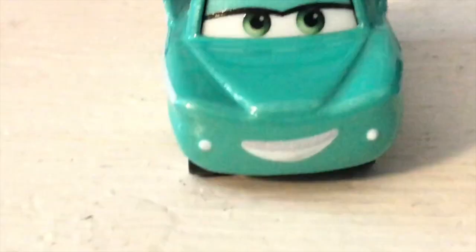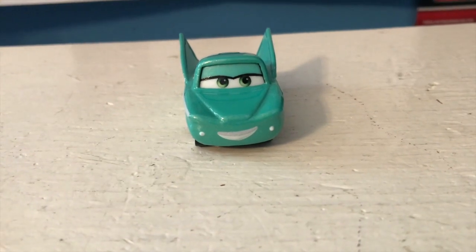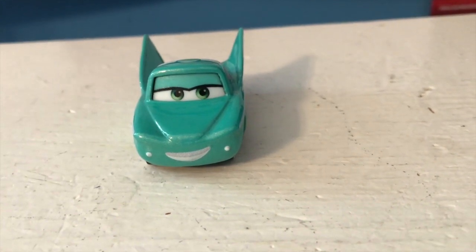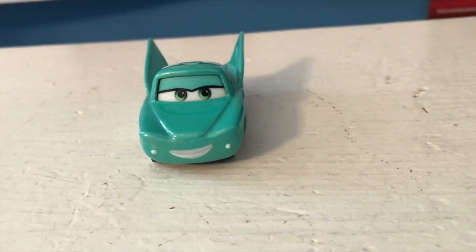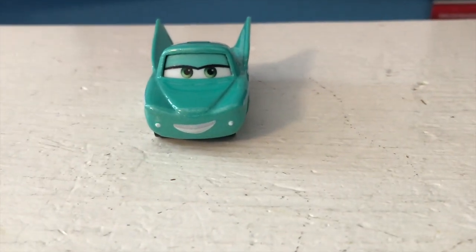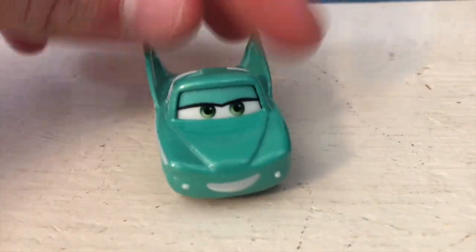That's okay because I've already got this guy. There is the base. I really need to get back into making custom mini racers because I'm getting so many duplicates now, and I think I know what to do for Cruiser McQueen but I can't say it yet. Moving on to Flo here - she looks pretty good, maybe a little off, but very nice. I still don't have the regular mini racer of Sally or the mini racer of Flo - I really hope to get those soon.